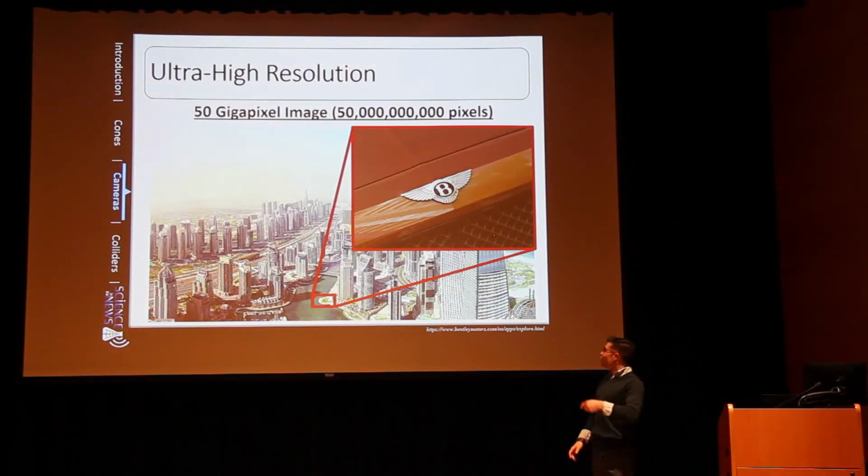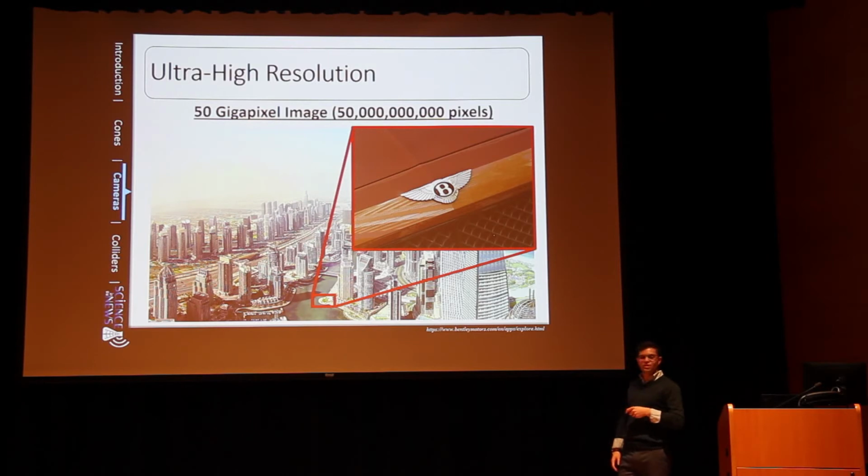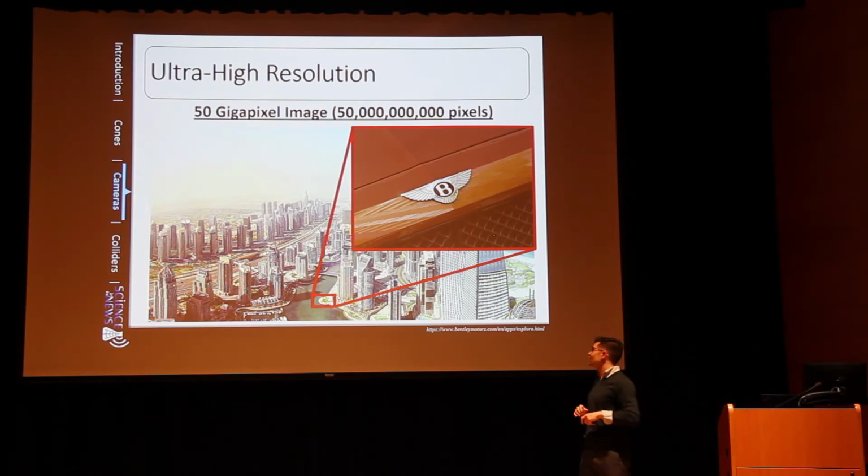We went from all the way out here to being able to resolve this logo here. See some shining light on the hood of this car. With 50 gigapixels, you can really take in so much detail that our eye can never even process, and our brain probably couldn't even process. And this is the amazing thing about a CCD. We're now in the age where our artificial eyes are even better than our organic eyes.